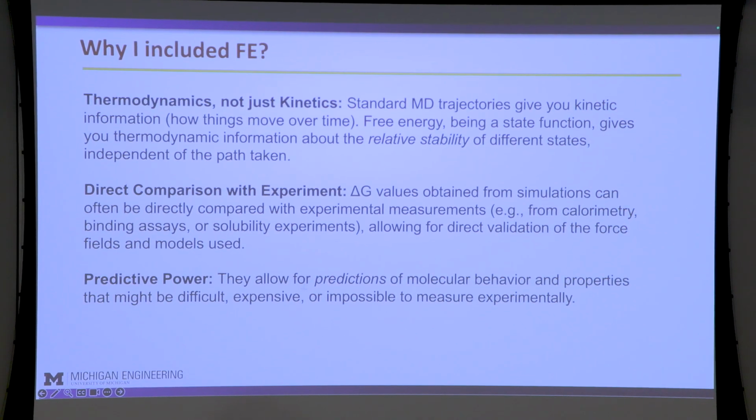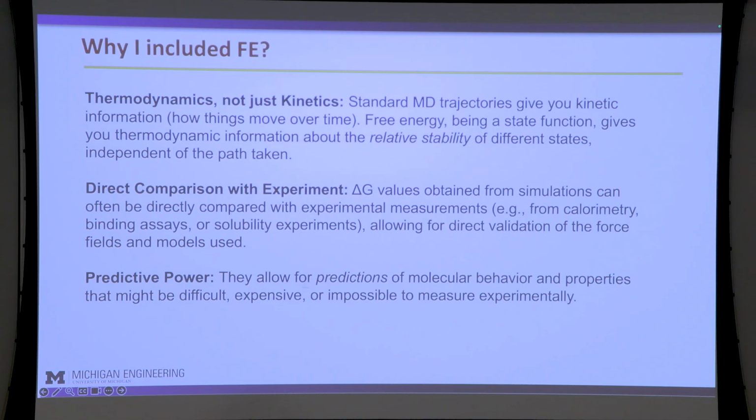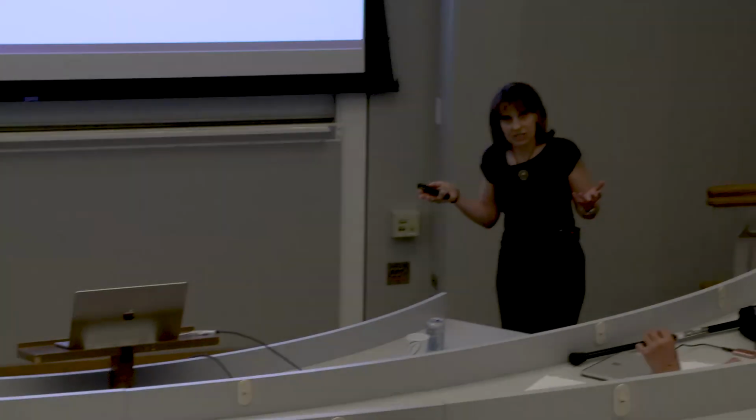When you do MD trajectories, they give you the kinetic information, how things move over time. But I am also interested in the relative stability of different states. What is the most probable species that is formed? If I have two nanoparticles, what is the propensity for them to stay together and form a stable compound if they get together? I cannot run simulations of 1 millisecond, but I can tell you those two are worth pursuing because they are stable if they get together.